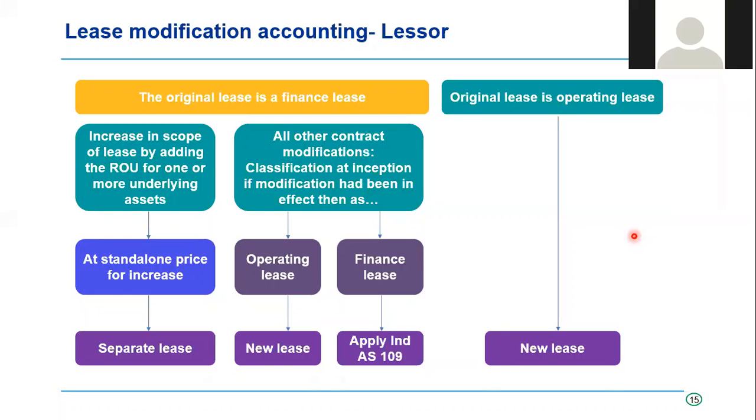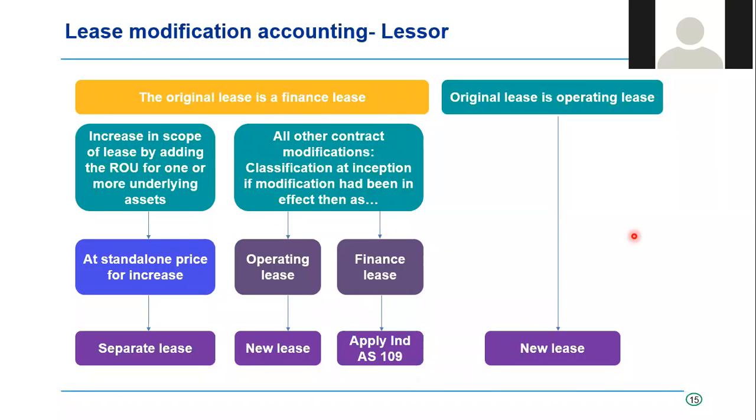Straightforward to understand, again, practically cumbersome, but at the end of the day, the standard has not given any relief to a lessor. So any lessors, if you are going to be someone who is giving a benefit to your customer by way of a reduced consideration, you will need to track what is the lease equalization reserves in your book and adjust that to arrive at the future lease income that you will earn in the books. Nothing else changes from an operating lease standpoint from a lessor's perspective.